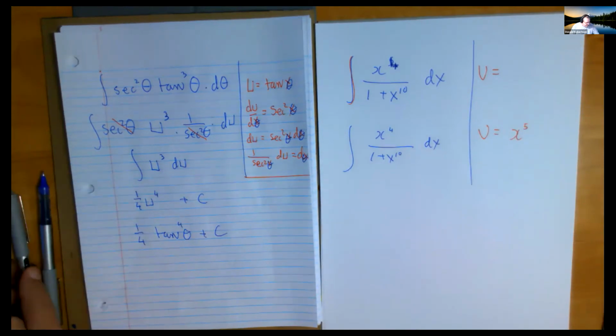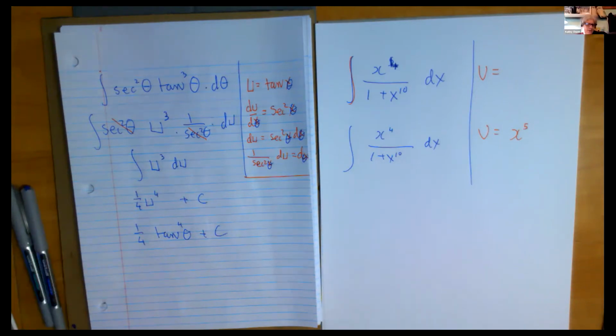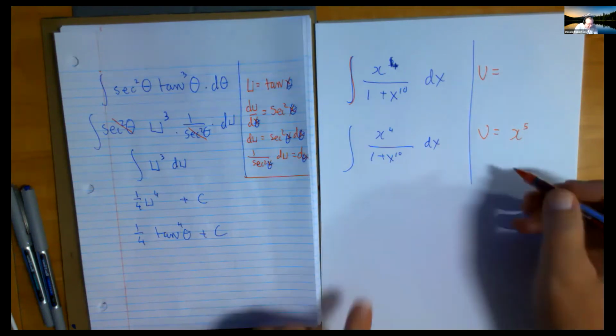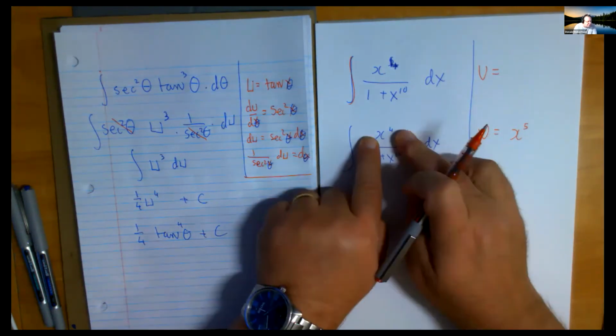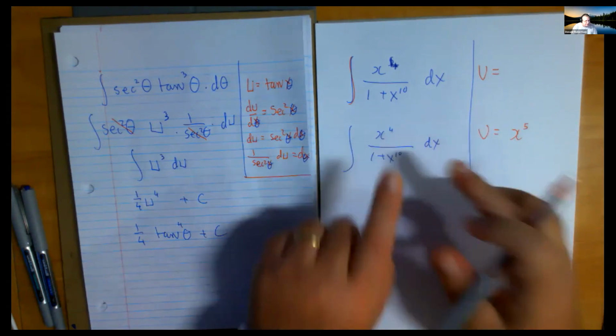So, Kathy, you want to share your thought process why you picked that? Because x to the 5th squared would make it so we'd have a 1 plus a u squared in the bottom. And that's a good thing to have, right? Agreed? Have you noticed that what do you get if you differentiate an x to the 5? Don't you get some version of an x to the 4? And doesn't that also match the top? So you put those two ideas together, doesn't that seem to be the right road to go, right? It matches the bottom well, and its derivative matches the top well, right? Those two together are perfect.